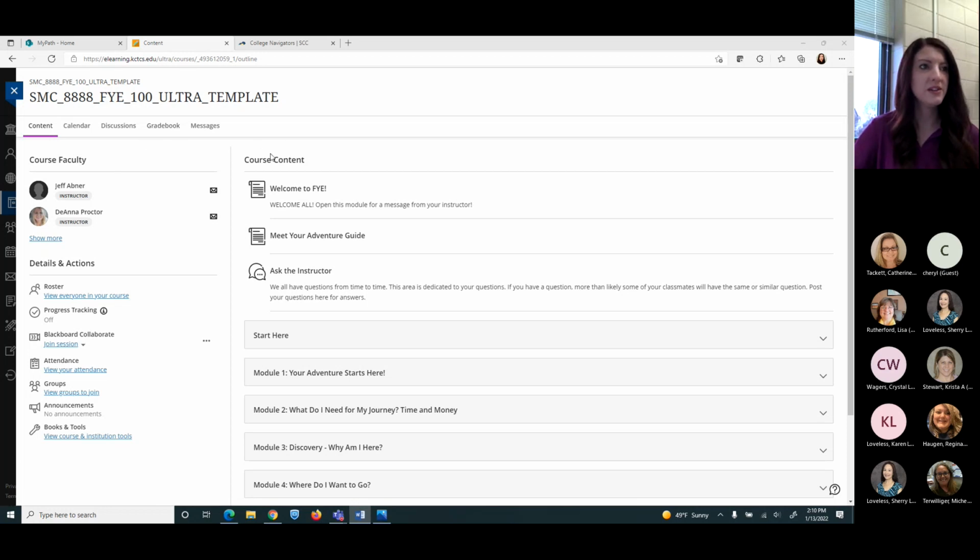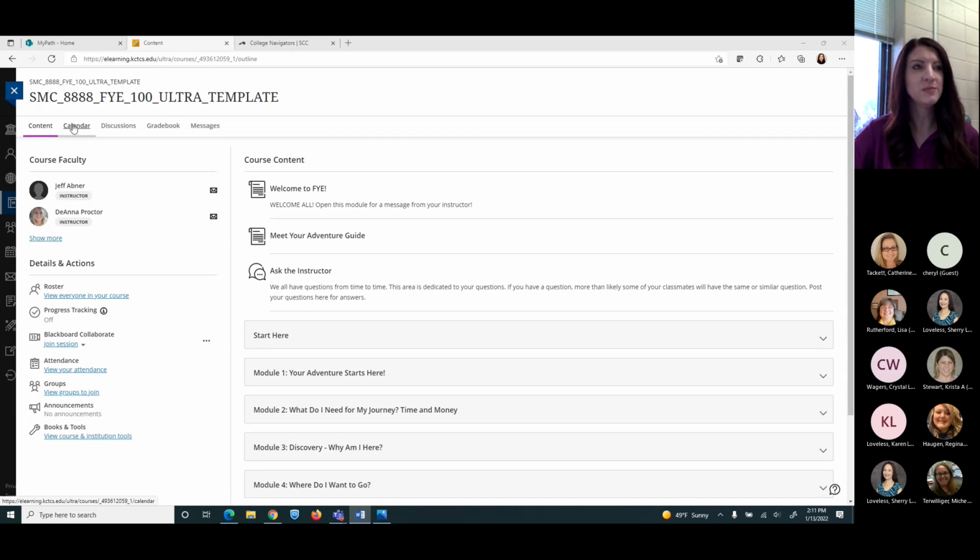Okay, so here you see your course content. There's a few tabs across the top of the page there. So content is where you're going to spend most of your time in the class. That's where your assignments are going to be. That's where the announcements and different updates are going to be. The discussion boards, the main part of the class is going to be right there. But there's a couple other features in these tabs that you might want to check out.